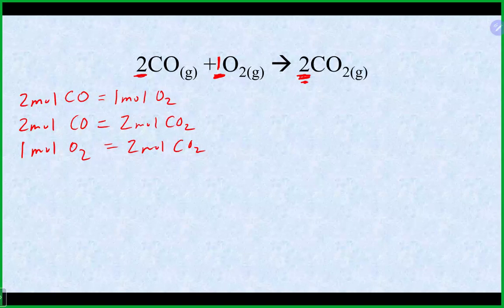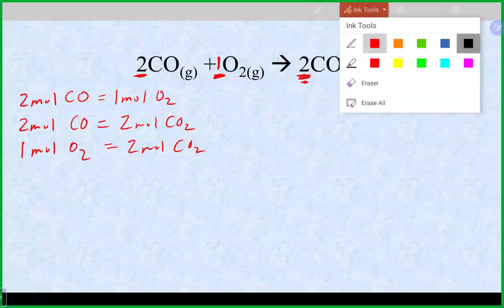So just like if you were making cookies, you need so much flour, so much sugar, so much chocolate chips to toss in there to make a dozen cookies or 2 dozen cookies. This is the same idea here. These are the proportions of these things that you need to toss in there for this reaction to take place. So we do call these equalities. We do call these guys being equal to each other. But again, they're not equal to each other, obviously, in terms of numbers, but really proportions.